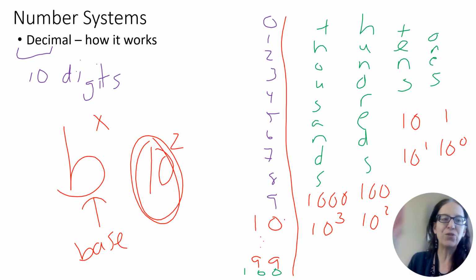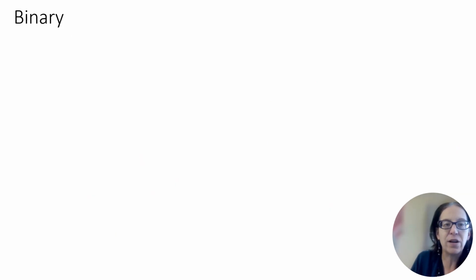Now, we have worked with the decimal number system our whole lives. So this is the kind of thing that you know without ever really needing to think that hard about it. The problem is that as soon as we switch number systems and we go into something that is, say, base 2 or base 8 or base 16, then we need to know how this works, because it works the same way for all of our number systems. So we have to just make that understanding really explicit. So let's talk about our next favorite number system.